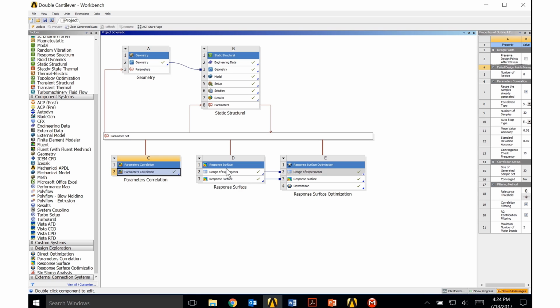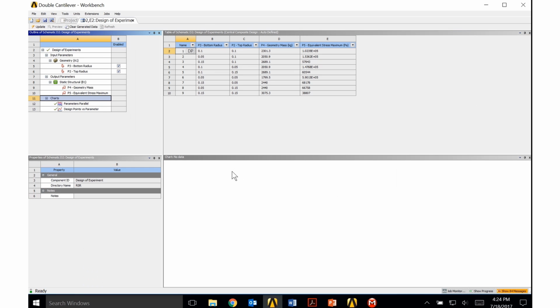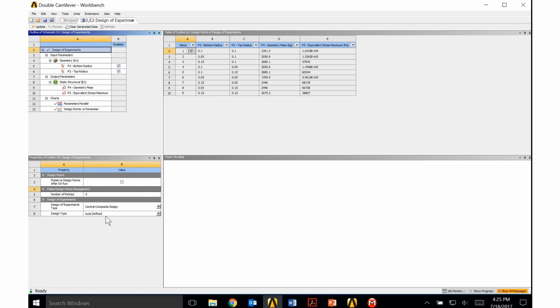After that has been done, you can come over to response surface and do your design of experiments. So double clicking on the design of experiments, a similar window pops up. You can click on design of experiments and change any defaults that you want. The design of experiments type can often be changed, and there are several options.